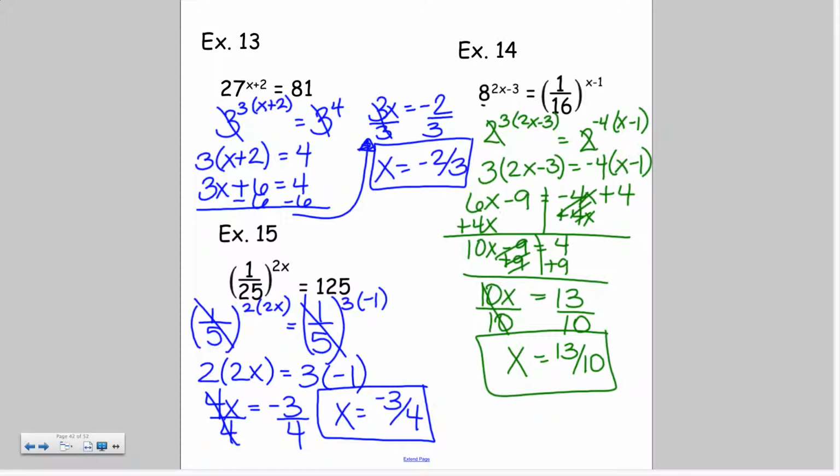All right, so that is the last of the solving. We solved exponentials and we solved logs. We're going to practice these together. You're going to have a quiz over all of the left, right, left, expanding and condensing, and over the solving. So just practice these. If you want more practice, it will be available to you.